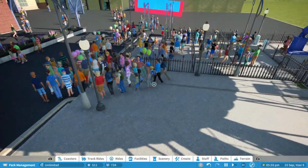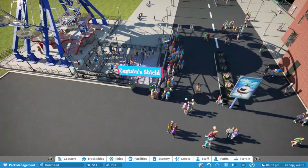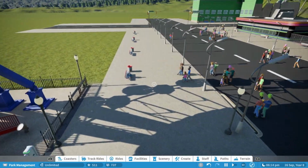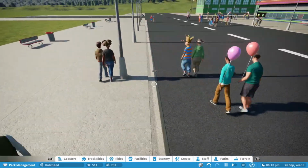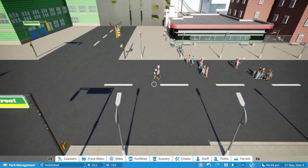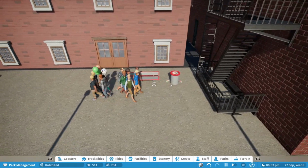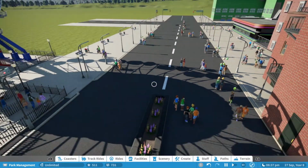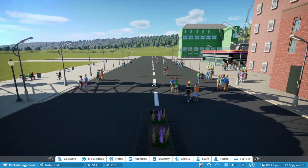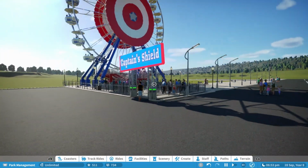And to be honest, this is probably the most popular Ferris wheel I've ever seen in Planet Coaster. I don't often put Ferris wheels in, but when I do, they don't often get a queue as big as this. And I found that putting these benches down here means that people are starting to walk onto the pavement rather than just walking down the road. Before, I was finding that people would literally just walk down here, turn directly down here into Men in Black, and then go in. But now, because there's things to go to in terms of the bins and the benches, they're actually walking down there. So that's one little idea if you are finding that the guests are sticking to one path. I do prefer how spread out the guests look from this camera angle here. I do think it looks a little bit more realistic how far they're spread out.